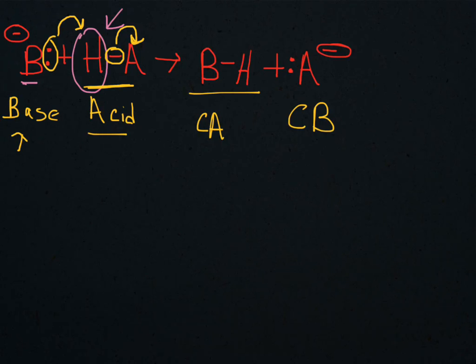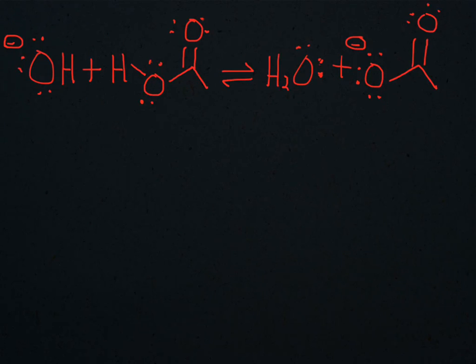Let's consider another example. Now let's draw the mechanism for this reaction. First of all, before drawing the mechanism, we must identify what our base and what our acid will be. In this scenario, our base would be this OH minus, and this would be our acid. Based on that reasoning, recall that the base will be the proton acceptor, and the acid will be the proton donor. That means it will be losing this H.